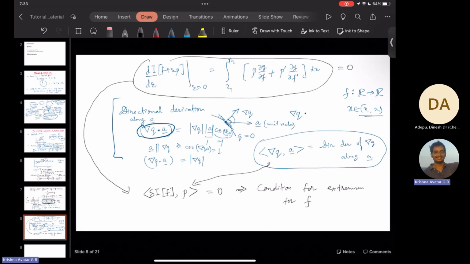As we progress, in a few steps, we'll be able to get that condition. It's just like the gradient of q, where we are trying to find the value of x which gives us the maximum value of q, such that it is zero. But Dinesh, now let's not introduce maximum here. Let's just call it extremum. It can be a maximum, a minimum, or a saddle point.